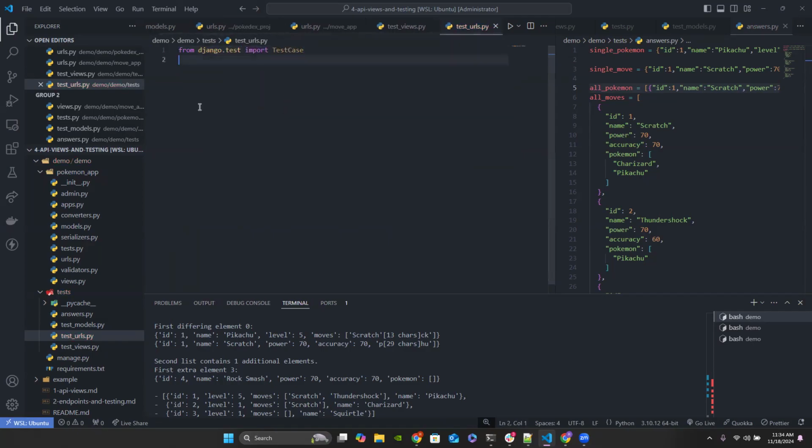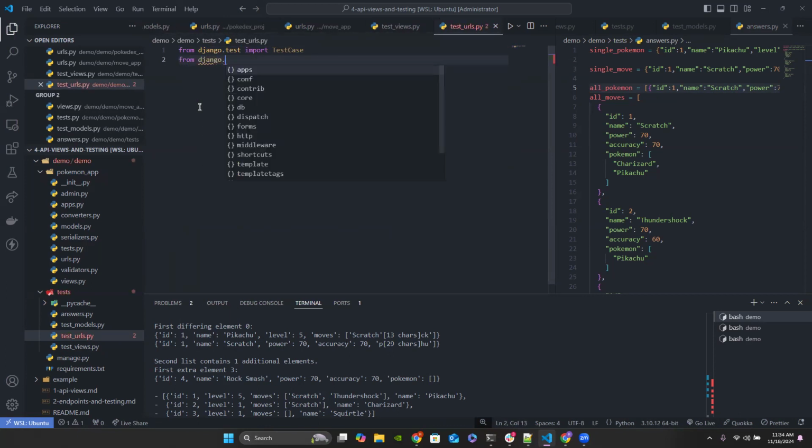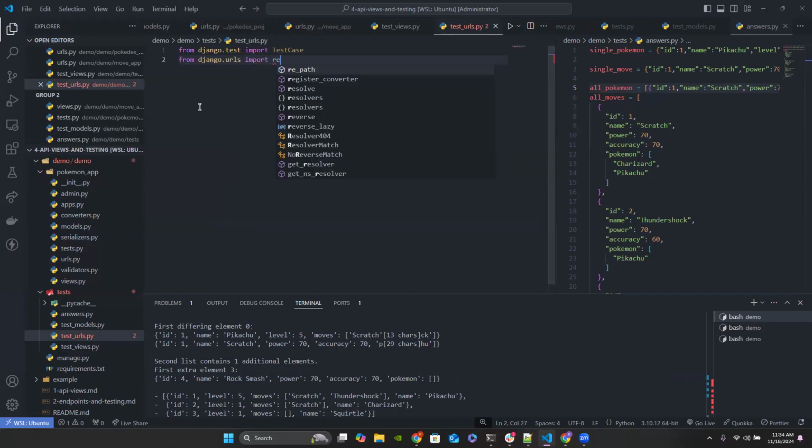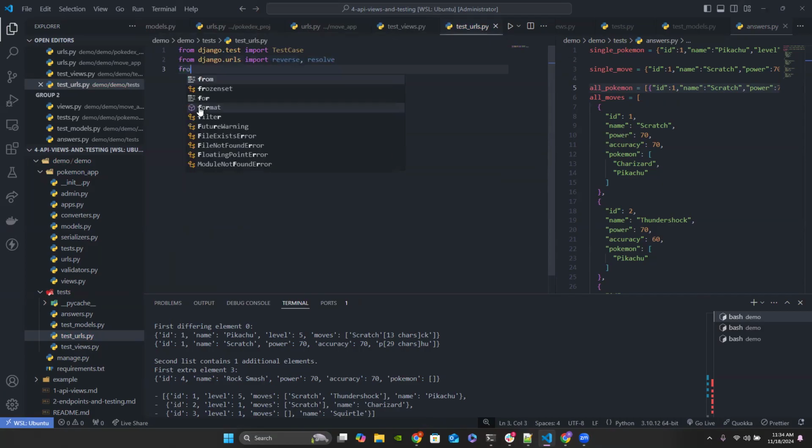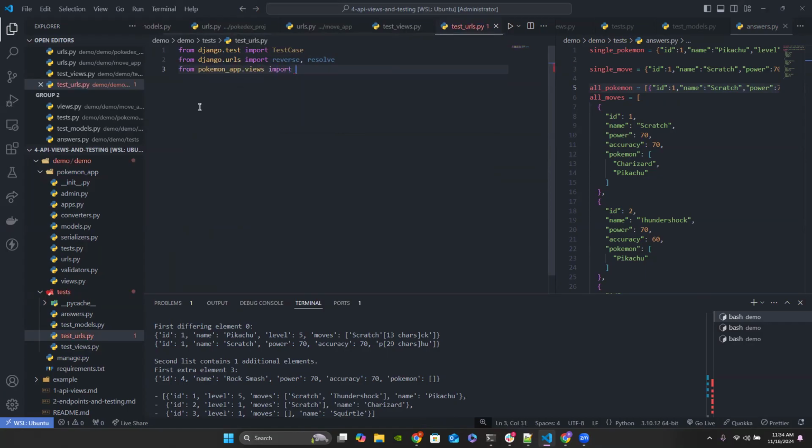We're also going to import from django.urls, reverse and resolve. From pokemon_app.views, let's import all Pokemon and single Pokemon.